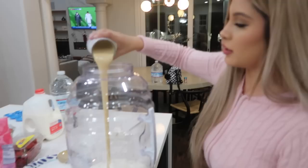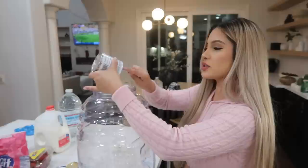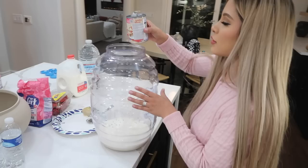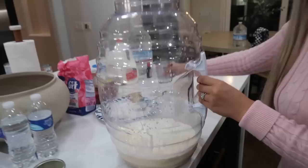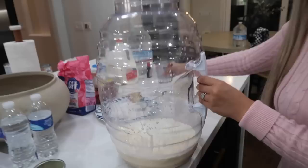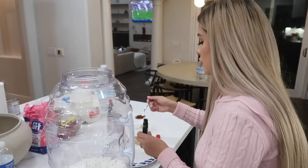At the end, if you taste your water and want to add a little more lechera you can - it adds sweetness too. That's why we only use three-quarters cup of sugar, because the other ingredients already have a lot of sugar in them. We add the evaporated milk and the condensed milk. We definitely needed a smaller container but you guys get the vision. Add a tablespoon of vanilla extract.